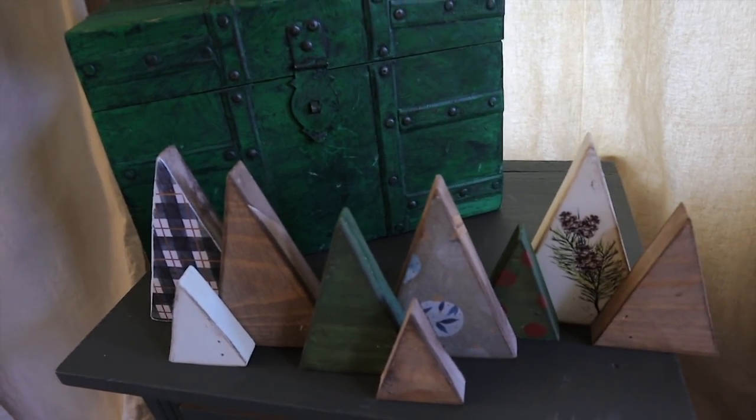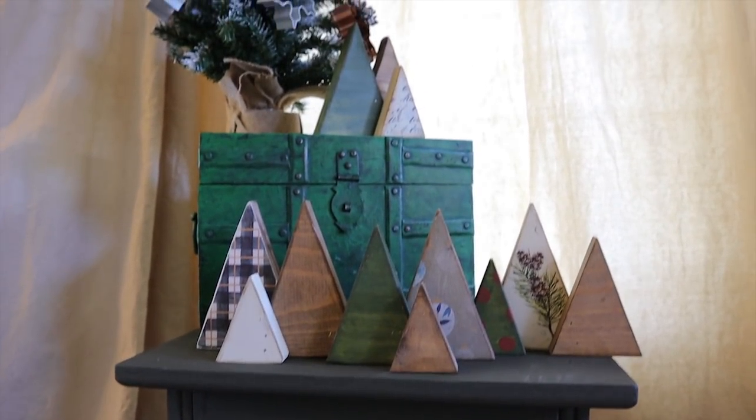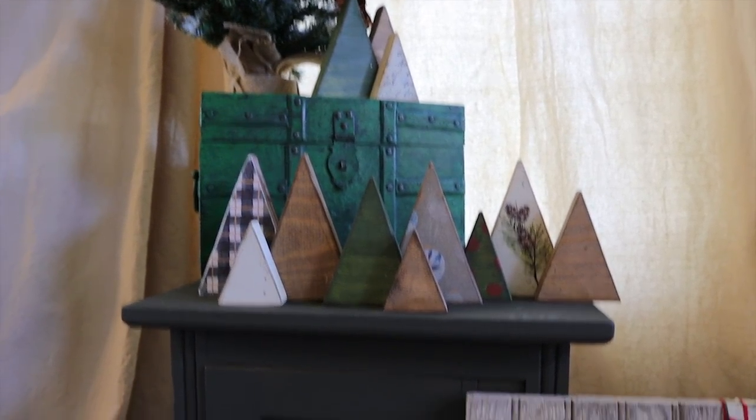And then if I am able to upgrade my saw and make some larger sets, I'll kind of just go up in my price from there. But these are pretty small, so I don't feel like I can ask too much for them. I think $8 is pretty reasonable.